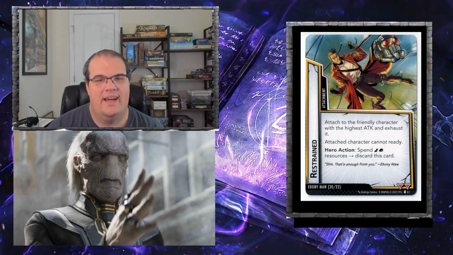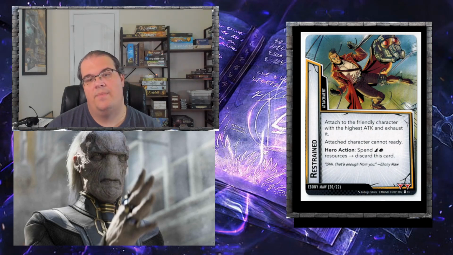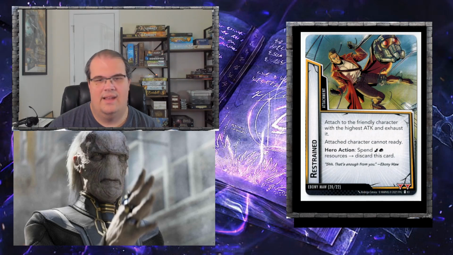Restrain, attach to the friendly character with the highest attack and exhaust it. You cannot ready. Spend energy and a physical to discard this card, and it's a hero action. So basically, it just shuts down whoever has the highest attack. So 3 attack, 4 attack, probably shut them down. And it just means they cannot ready, period. Not like next time they can't ready. It's they cannot ready at all.